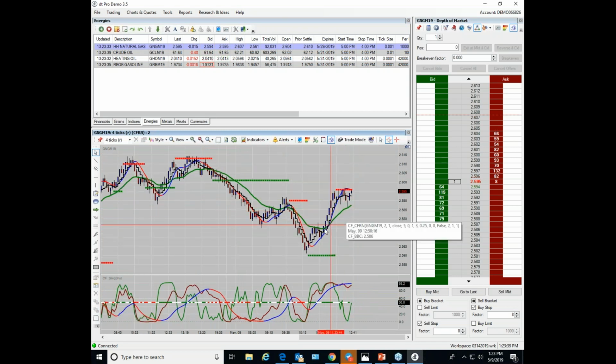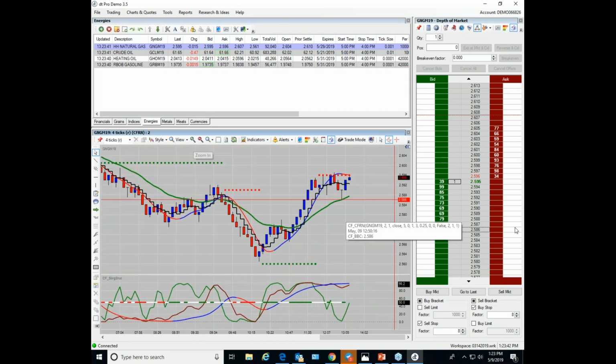We did have the pullback to the BBC. What's good about that is we do have step number 3. We have a blue cycle, and the green line is pulling away. So what we would expect to happen ultimately is the green line to get into the cycle and the natural gas making a new pivot high. And when this green line gets into the cycle, that's where we take off the trade, period. That's your exit strategy right there.